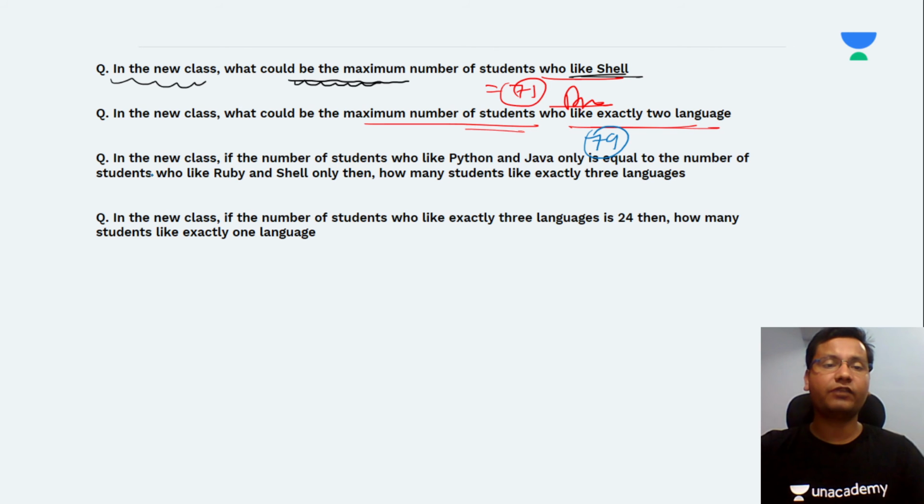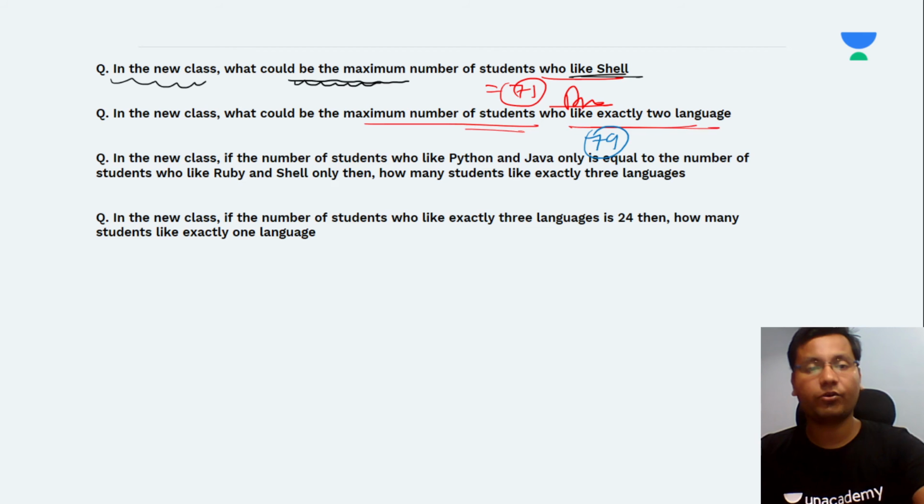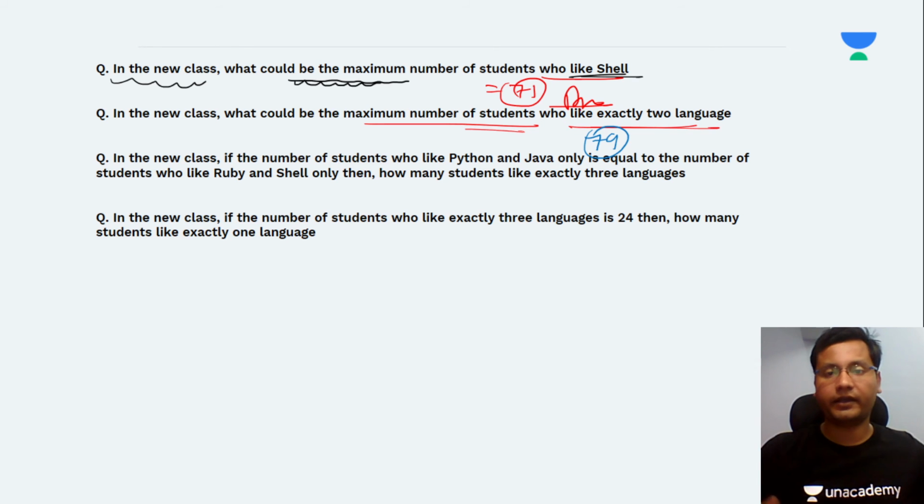Now look at the third question, guys. If you have not solved this, I'll say that once you have understood the set completely, try it yourself. For the remaining 2 questions, pause the video, try to solve them, and then go to the solution. Okay, I think now you have tried the question.